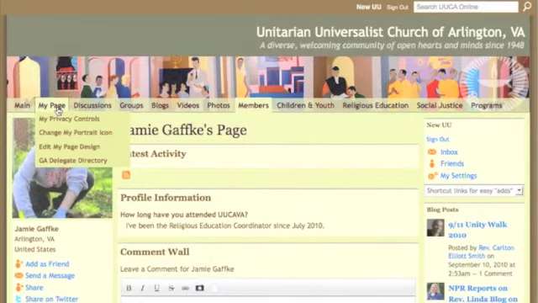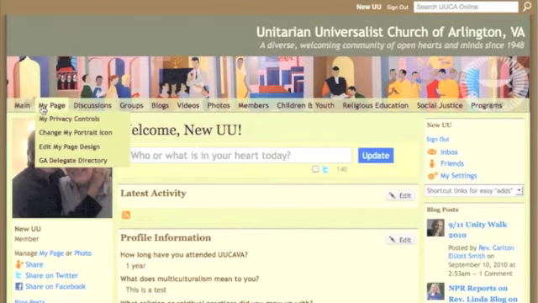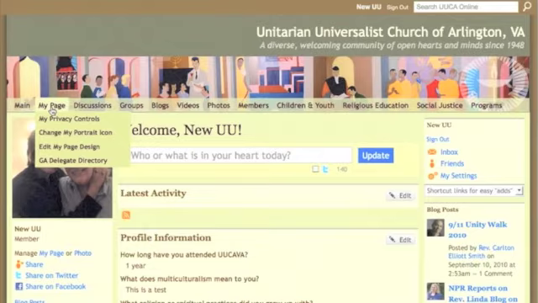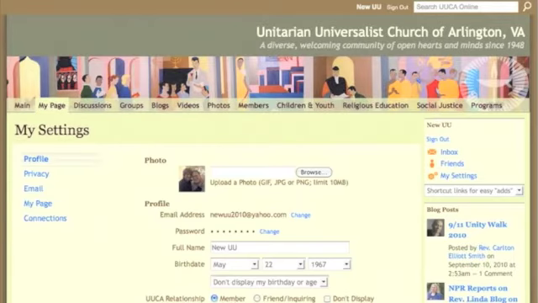Your page is accessed by clicking on My Page up here in the navigation bar, which appears on every page of this site. So it is here in the My Settings area, which you got to by clicking on the My Settings link atop the right hand column box.